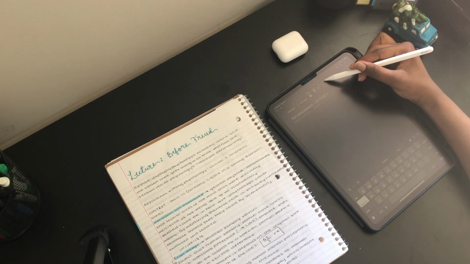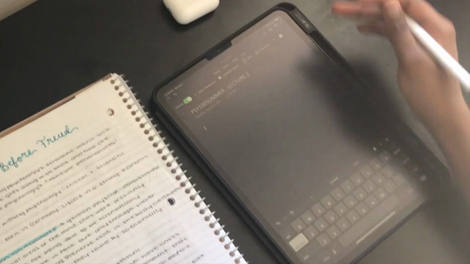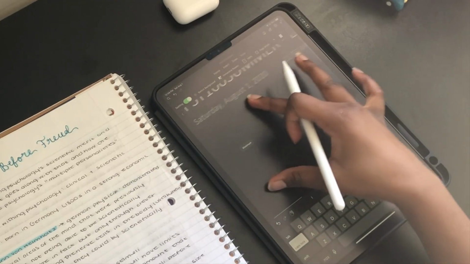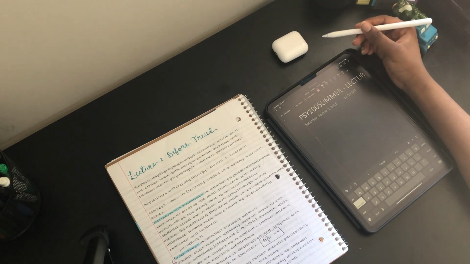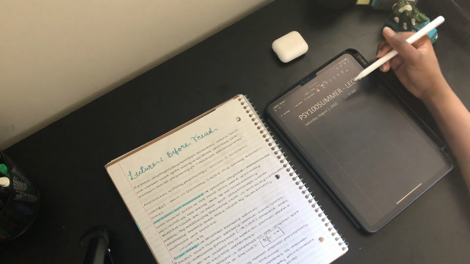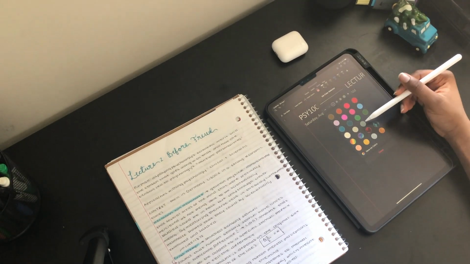So the next thing I go ahead and do is to pick my page format. On the OneNote app, there are tons of options, but I choose to go with the middle-sized ruled paper because I feel like it makes my writing look the best. But you guys should definitely go ahead and choose whatever makes your writing look the best and the most organized, because at the end of the day, that's what really matters.